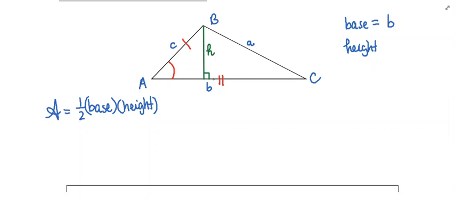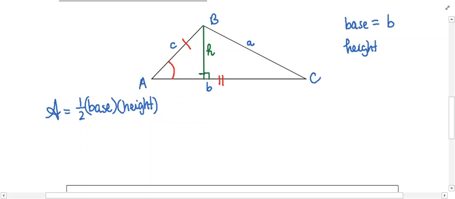And then what I can do is I can use right triangle trigonometry. When I drew this height in, it split the major triangle into 2 smaller triangles that are both right triangles. So if I focus on this right triangle right here, this yellow one, what can I write down?